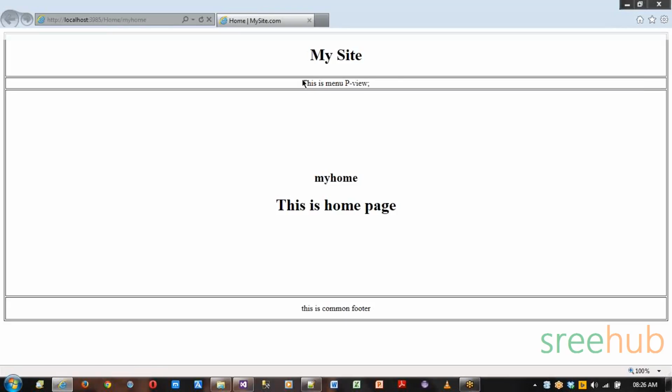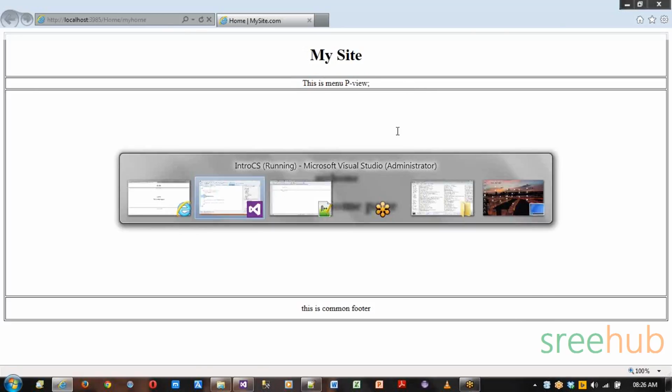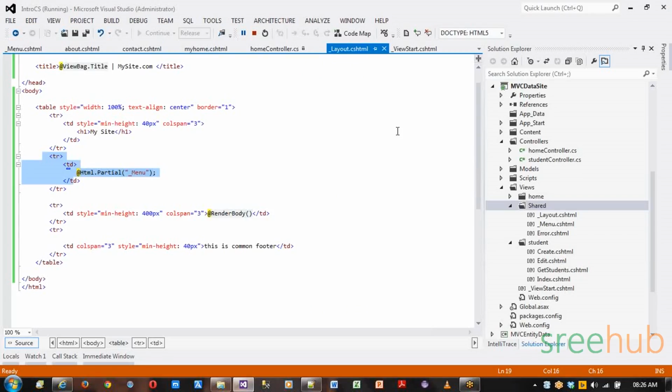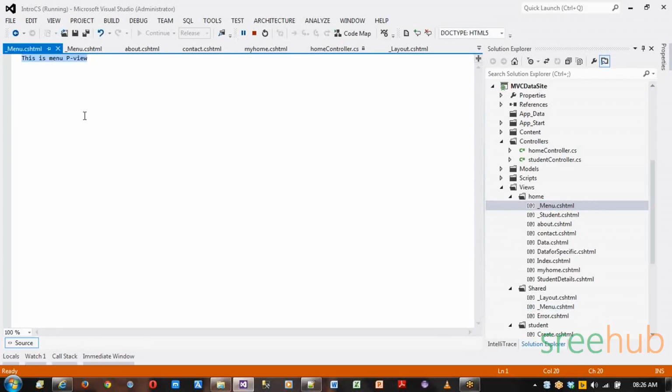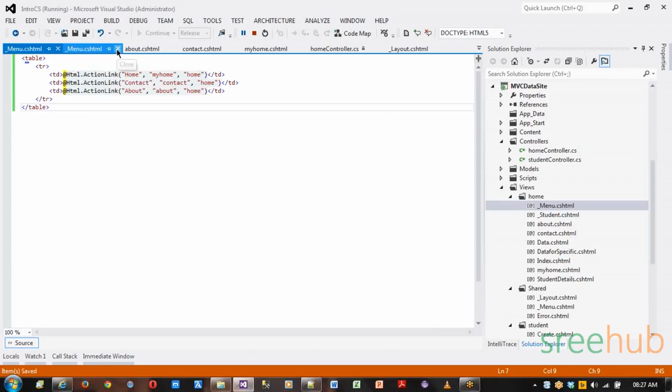So here you can see the menu. Where is the menu? Oh, okay. We have some other menu here. Okay, fine, not a problem. Let's use that menu here. Let's remove this data, go back and refresh this.